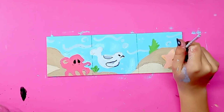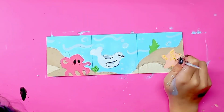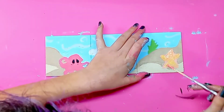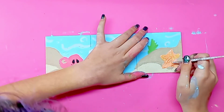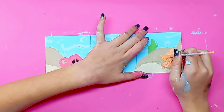Then I went back to the starfish to add some dark yellow spots. And oh look, I'm smudging them in. I clearly wasn't happy with them. I blended the smudges with some more orange, and then I eventually added some dark pink dots off camera.